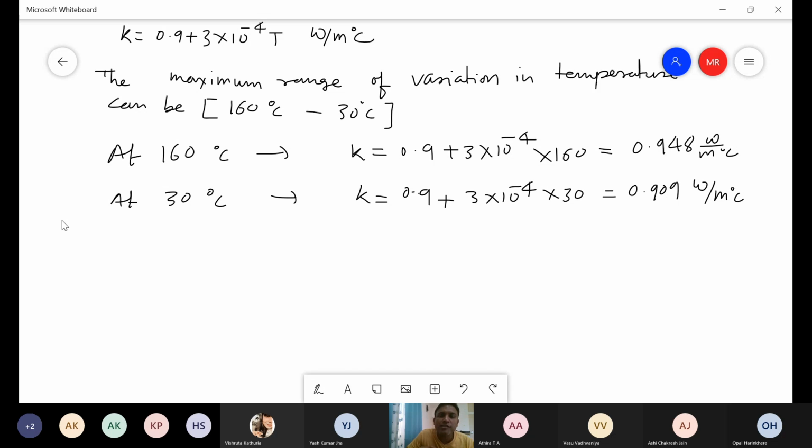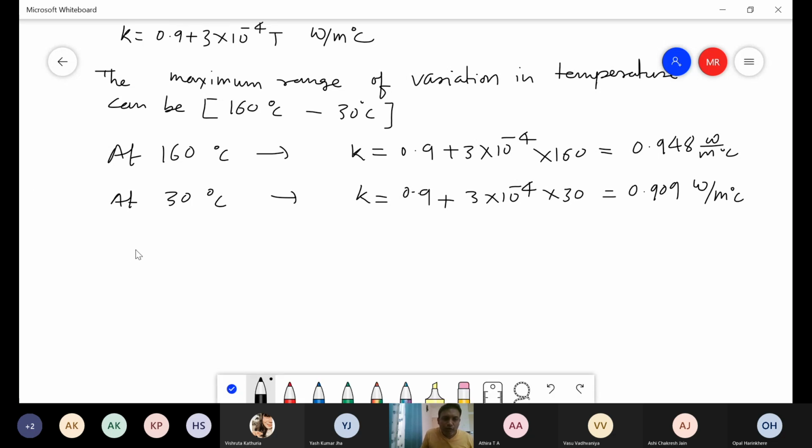Correct. Of course, we can solve this problem with a variable value of K, but that is going to make our analysis extremely complex. But just by ignoring that variation, which is a reasonable assumption in this case, we can solve this problem easily. Can you see that simplification here? Is it all right? Yes, sir. So we can assume a constant value of K.